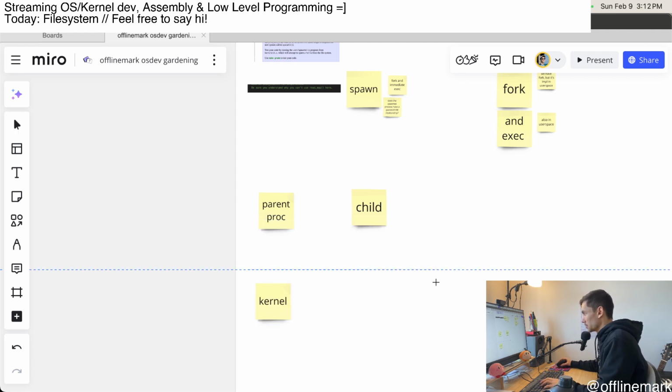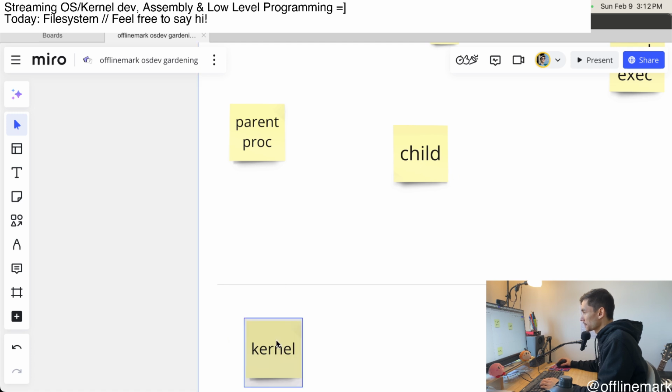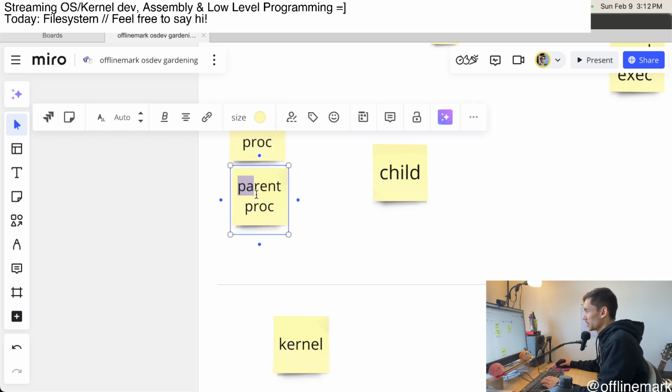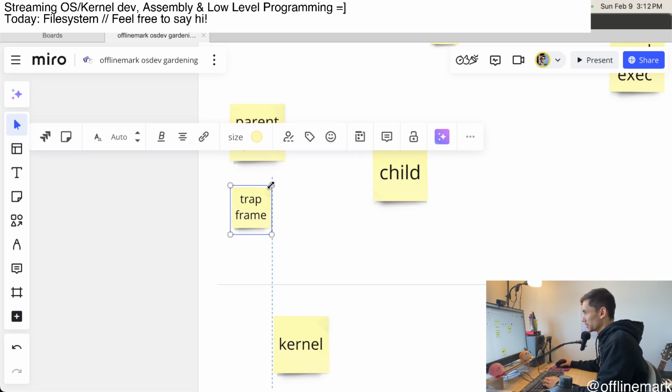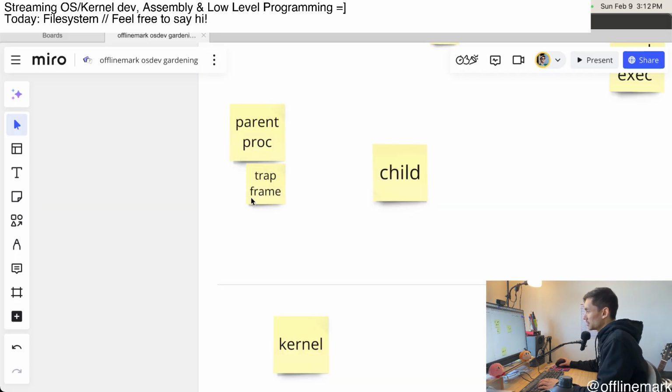And there's this line between them. And the parent process creates the child using a system call and does a bunch of stuff with system calls, and then is creating this trap frame, which is going to contain the initial states of the child's registers. But the kernel needs to be the one to eventually know about this.